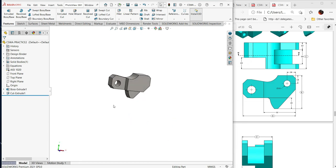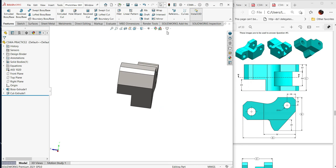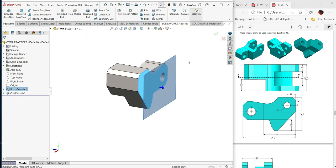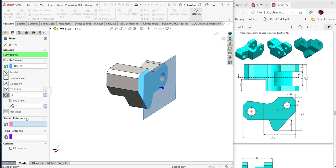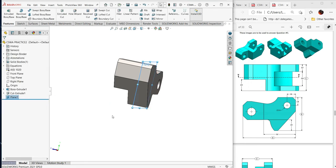Now let's continue. As you can see, they say to make this cut as well, and this cut is at a distance of 12 and a depth of 24. So how to do that? For that, we'll come to this side, and what I have to do is activate the plane. Select this part here, click in this part, and then activate the plane. Once the plane is activated, put here 12, which is the size you want, and then flip position. Now we have the position from this point. That point is 12, which is here as well. Now click OK. So this plane is done.